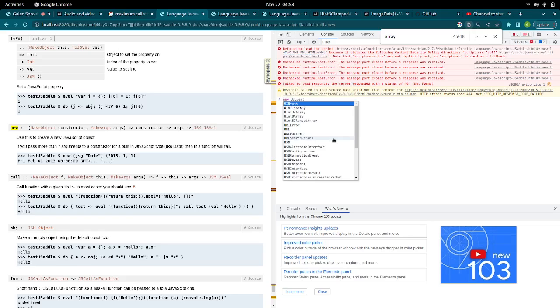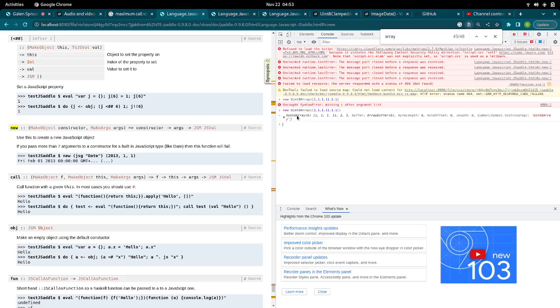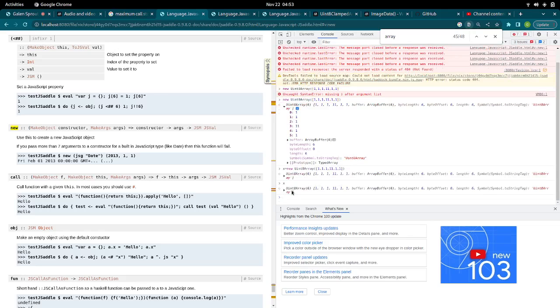What's the one I just used? uint 8 array, and that takes arguments such as an array. Oh, and I forgot the closing bracket. That allows us to create a new uint array, which we could set to being some x. And so now we have our uint array named x.